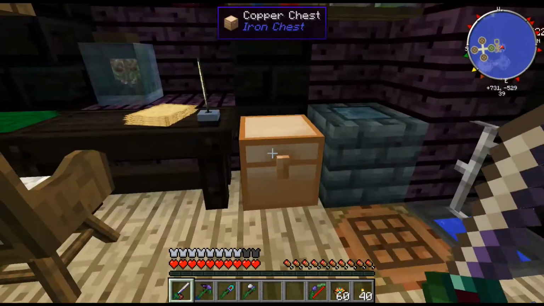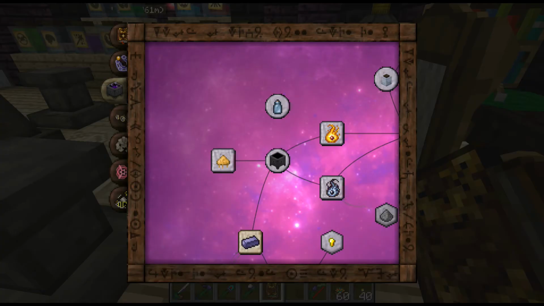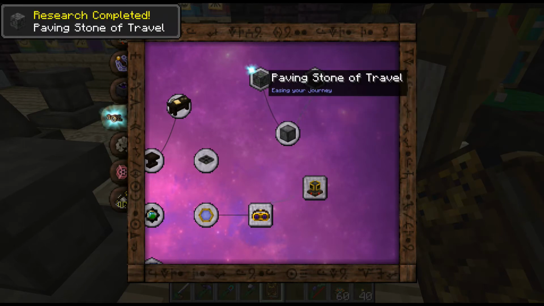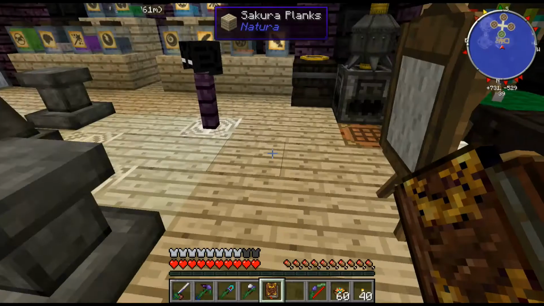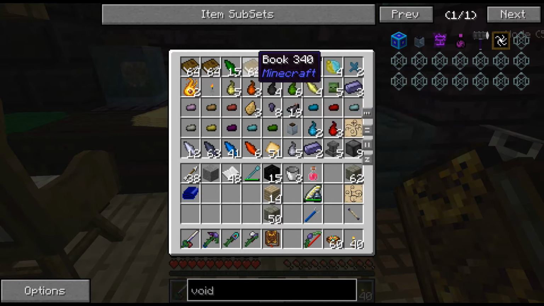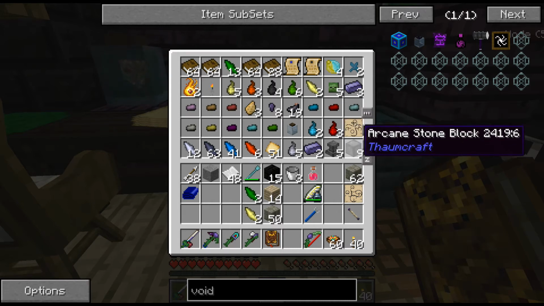So, what I actually want, and hopefully, where are we? Alchemy, no, it's Artifice, Paving Stone of Travel, and this is a quick one, so we're going to purchase that. And if we click on that, this is just arcane stones, air shards, and earth shards. Earth shards, air shards, good. Got some, not as many as I'd like, but that'll do for demonstration. I can go and grab some more off camera. So we need 2 of those. 2 of those. Have arcane stone block.